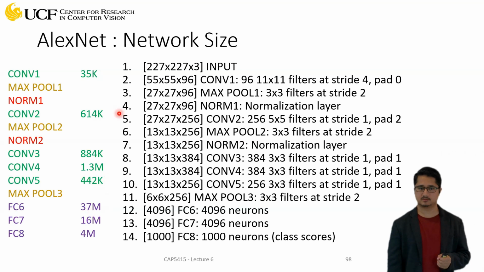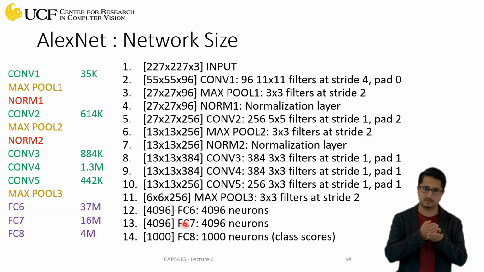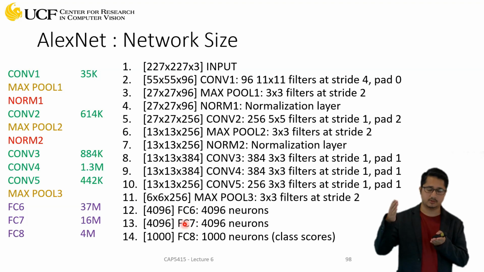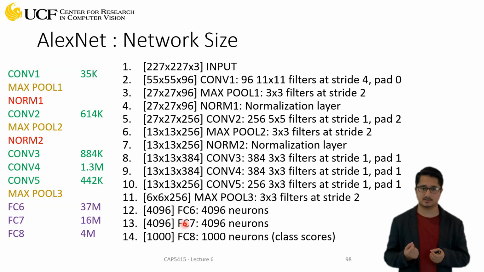And again, the reason is in the convolution part, we are actually sharing the weights, the kernels, across space. But that's not happening when we have these fully connected layers. For each connection between a neuron in your input layer and a neuron in the next layer, you have a different weight. So that weight is not being shared, and that's causing a huge jump in the number of parameters which are required to train in these fully connected layers. Right? So you can see the majority of the weights are actually coming from these fully connected layers.